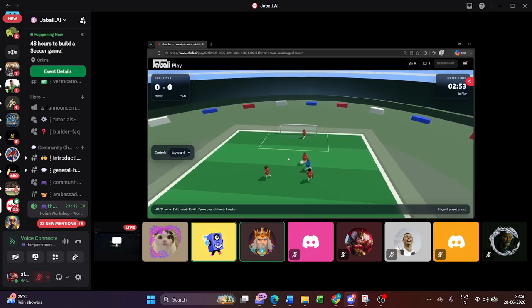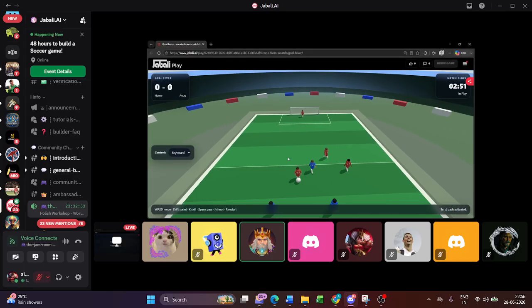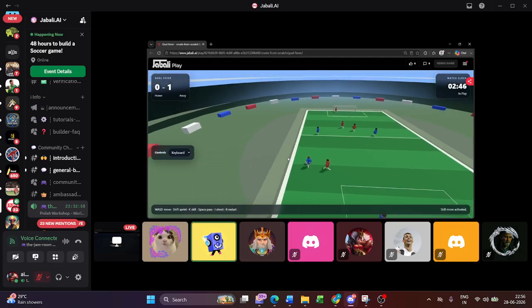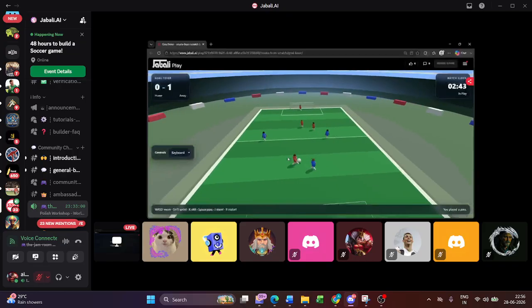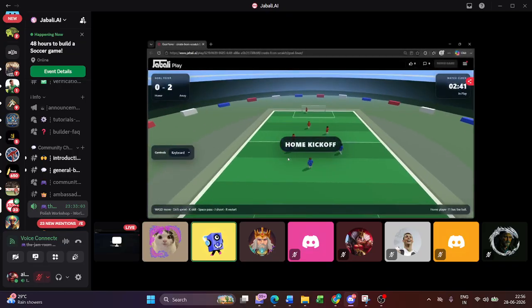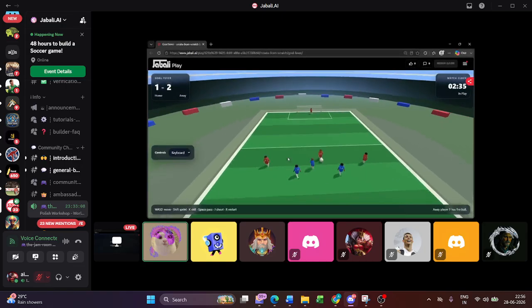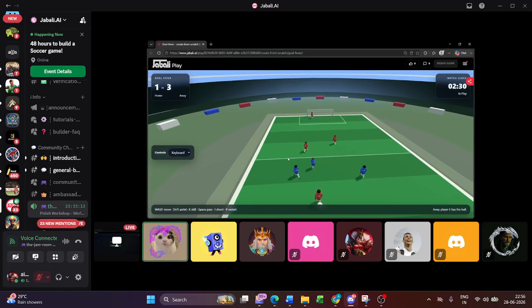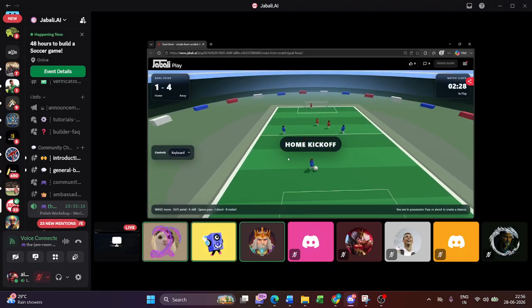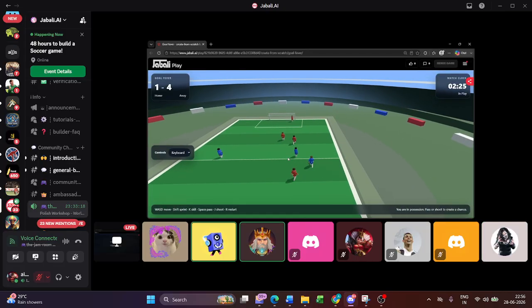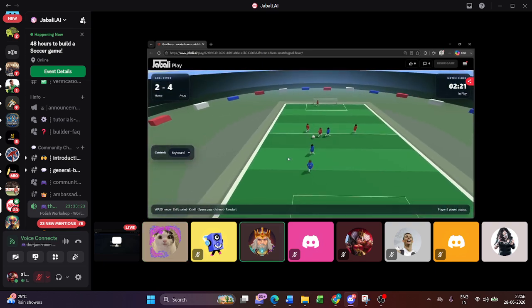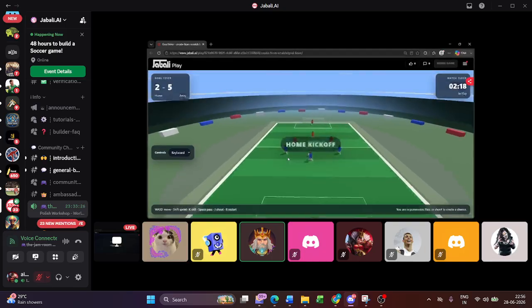How do you pass? K is skill. The controls are written down there. You're using the keyboard. Yeah, you need a keyboard. The blue player is yours. If you need to pass, you could press the space bar. The space bar command is not written down, so that might be a good idea.